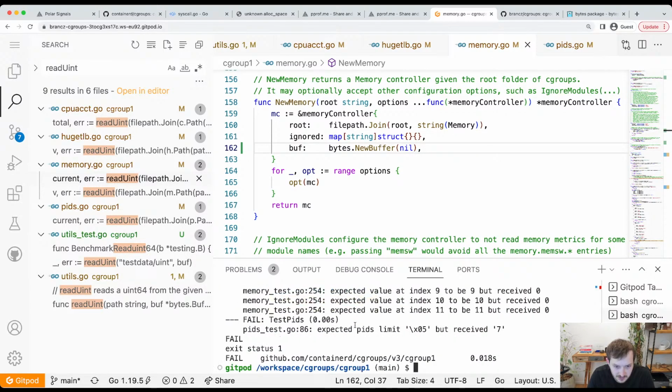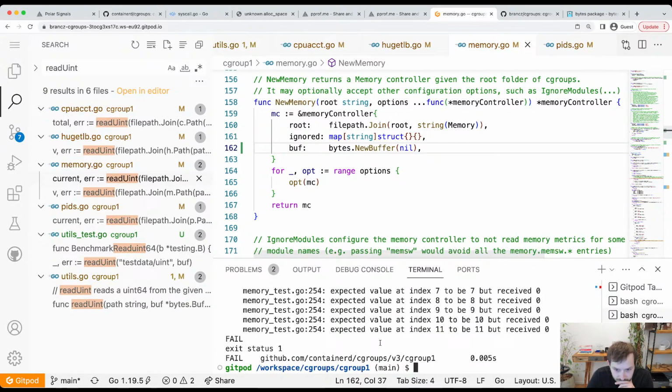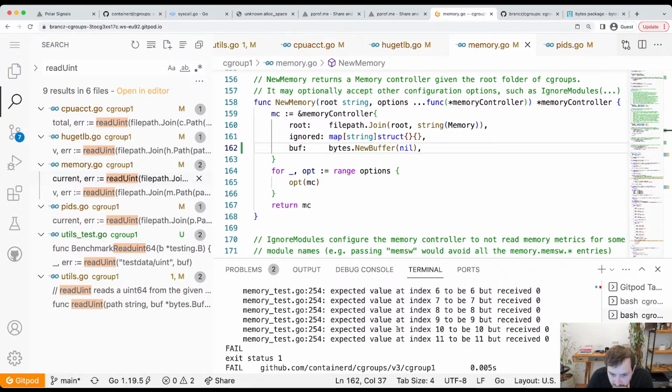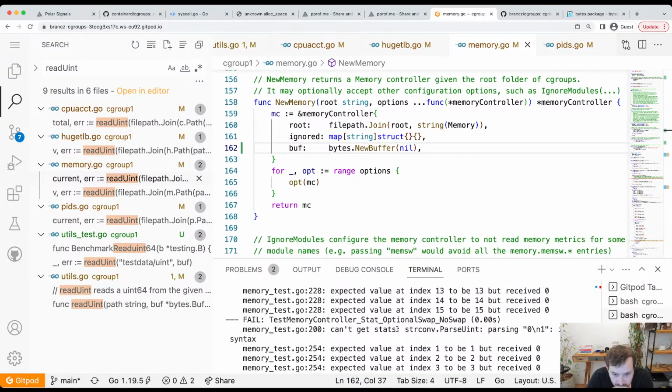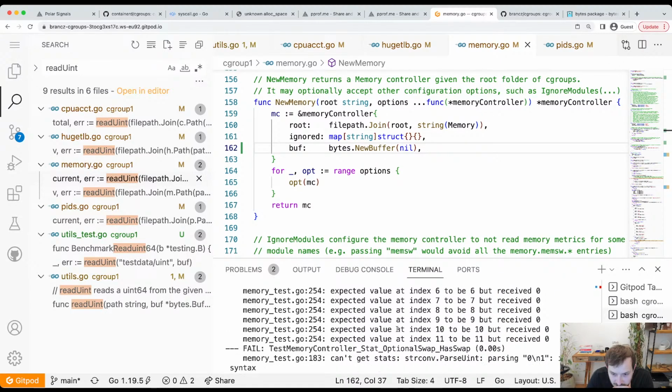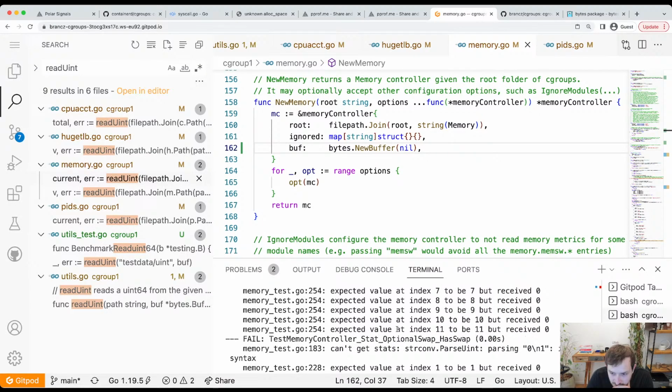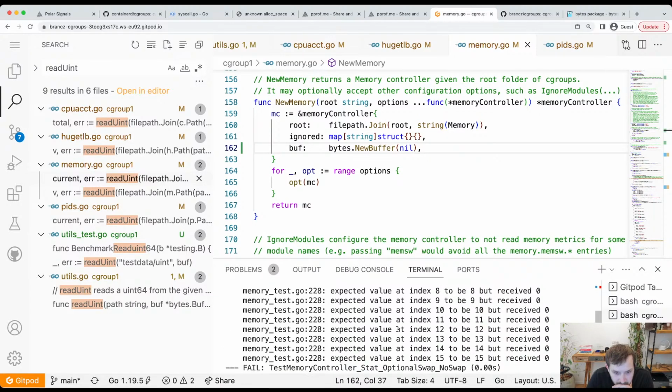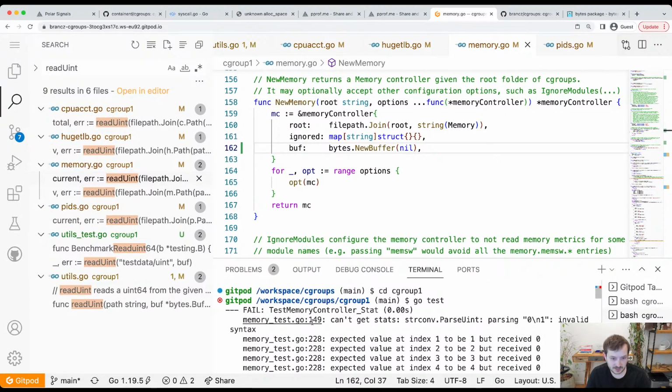Back to this. Yes, okay. Value at index 11. All right, let's see what this is about. Memory test 149.